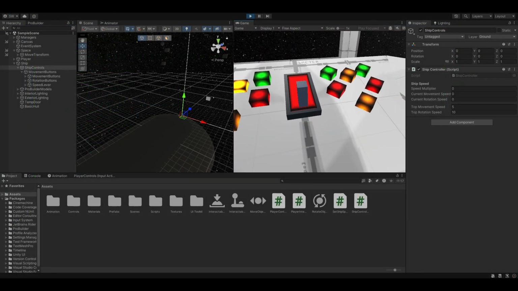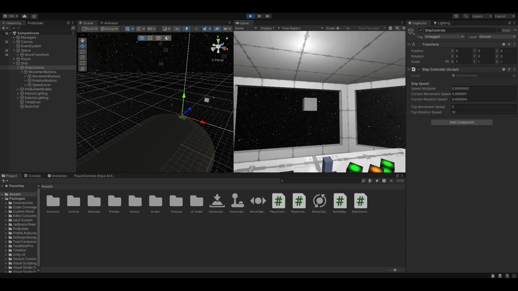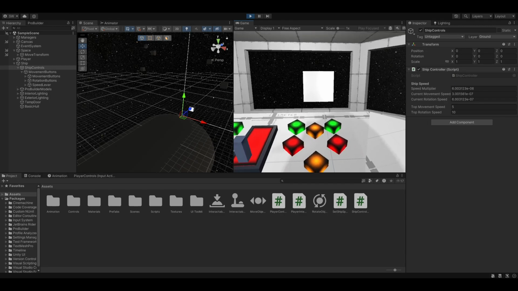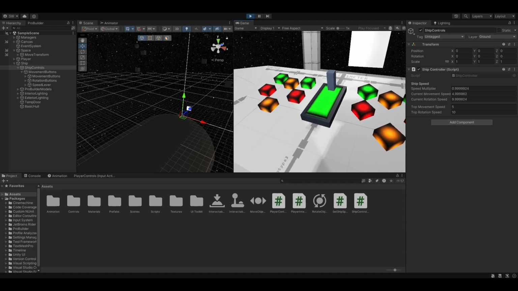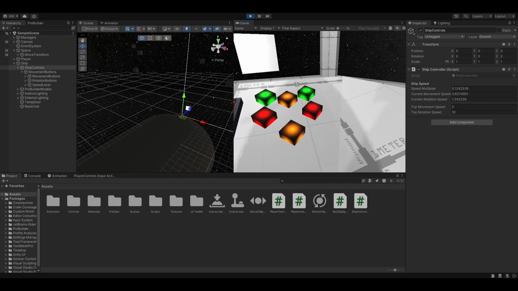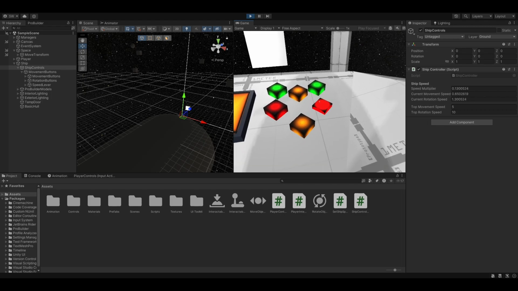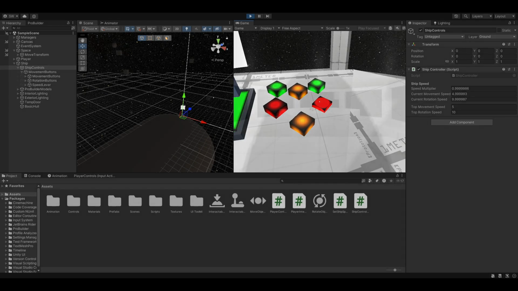So now I shouldn't move until I move this. And I won't rotate either until I do that. So I can have some very gentle, slow rotations. Or I can have really fast ones.